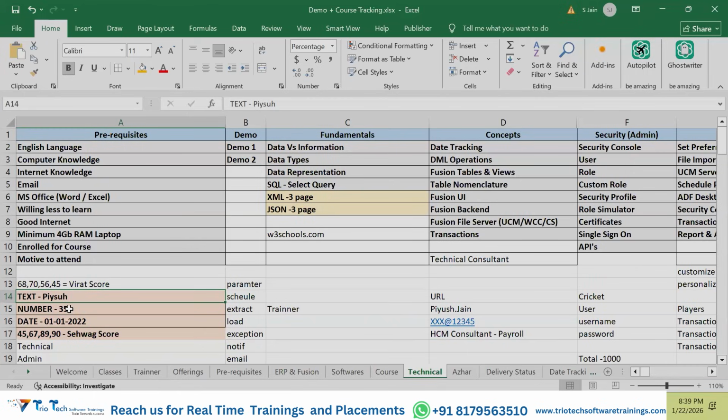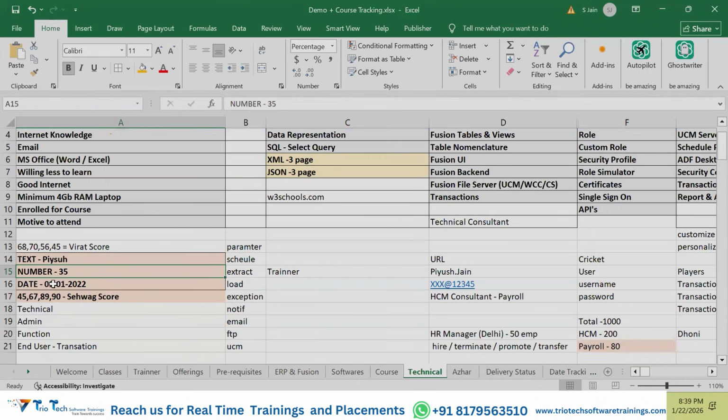Anything numeric should be considered a number data type. Your age could be a number, your salary could be a number, your compensation could be a number. All these can be considered numbers.